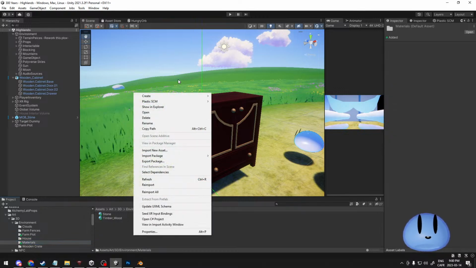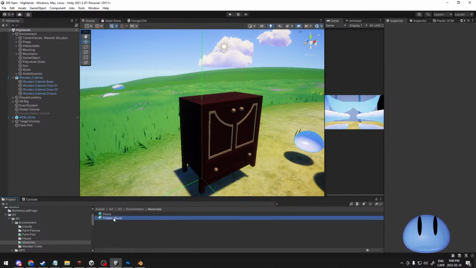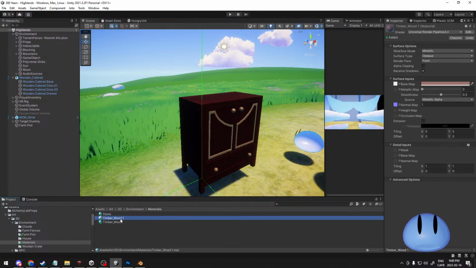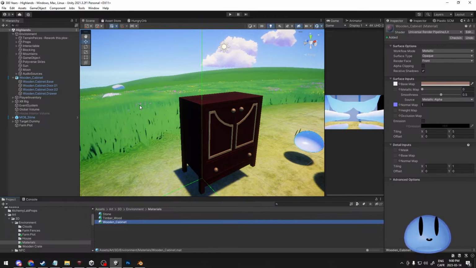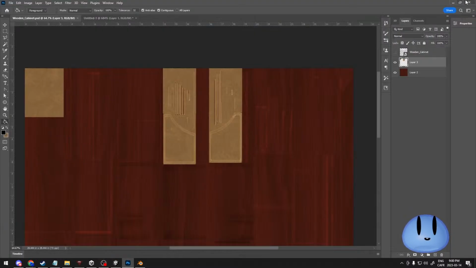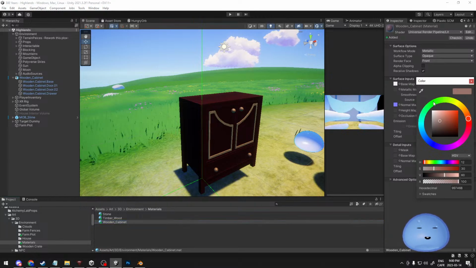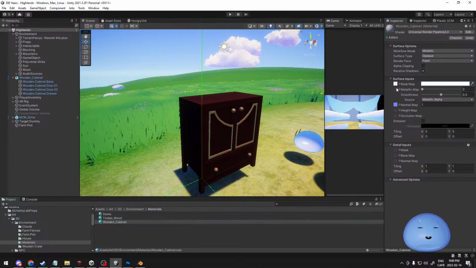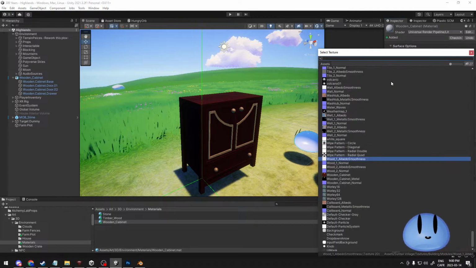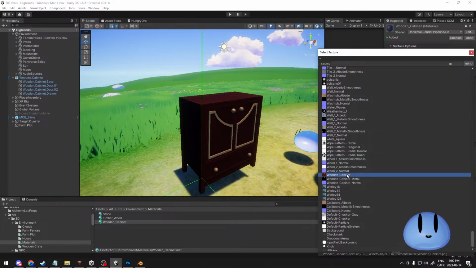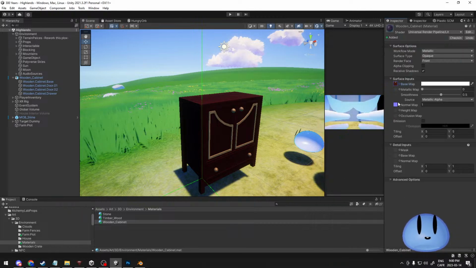Let's put it in materials. Let's, you know what? Copy paste the Timberwood one. Rename, and we're going to call it wooden cabinet. And I'm now wondering if it was cabinet wooden that I've been calling everything so far. Wooden cabinet. No, that is correct. Okay, good. Wooden cabinet. Base color, I think white is what I want because we want to have a different color. Wooden cabinets. This should be named differently, but that's fine.